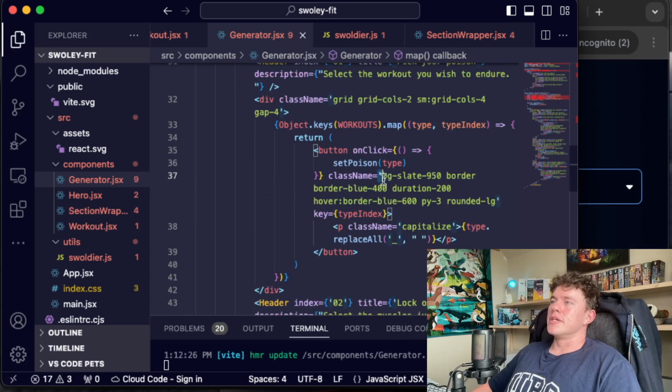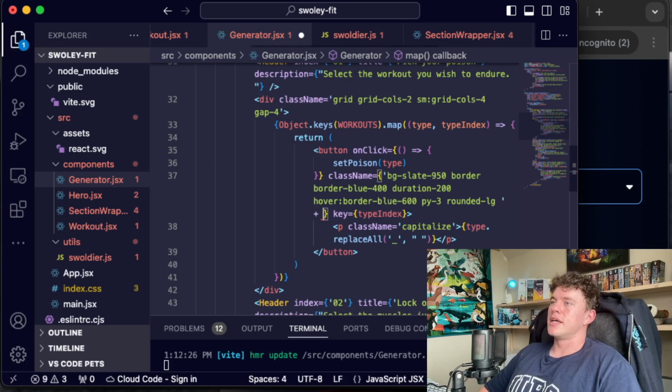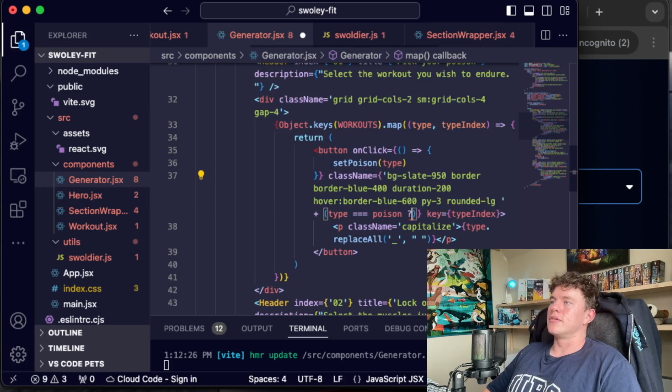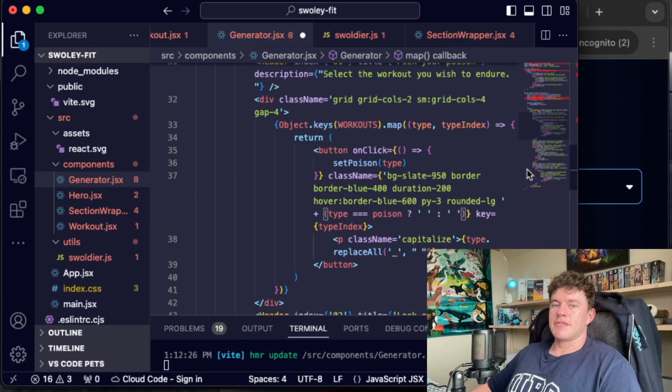What we could actually do is give this some dynamic styling. So we can select this className in curly brackets, and we can add on it type is equal to poison, question mark, and have some conditional styles. So if true, apply these styles. If false, apply these styles.